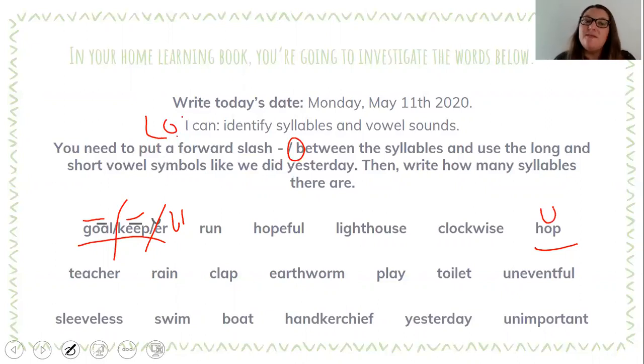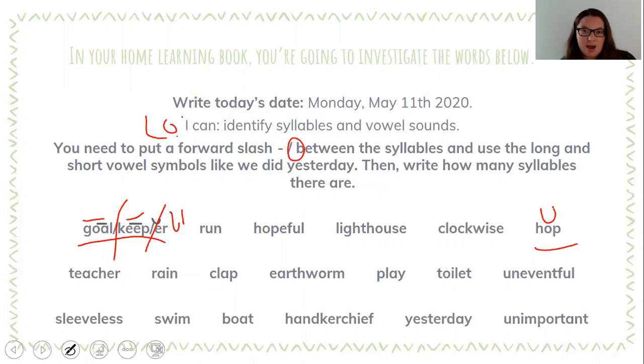Remember that you need to put a vowel sound for anywhere that there is a vowel, okay? Unless it's a magic E vowel, or if it's a combined vowel. So like in the first one with OA, those two go together. So you don't have to put 1 for O and 1 for A. If they go together, you only need to put 1, okay? Let's try one more together, just so you can see what I mean.